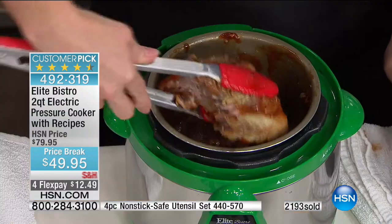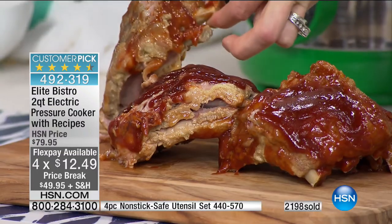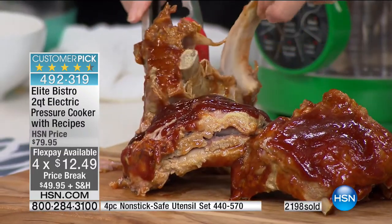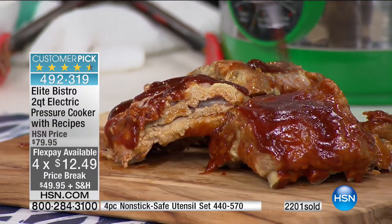So you can do that with the Elite Bistro. It's a lot of meat. And as I'm taking it out, the bones are falling out. They fall out literally without, I mean, it just falls out. And my dog would be disappointed. I know, that's sort of the problem.